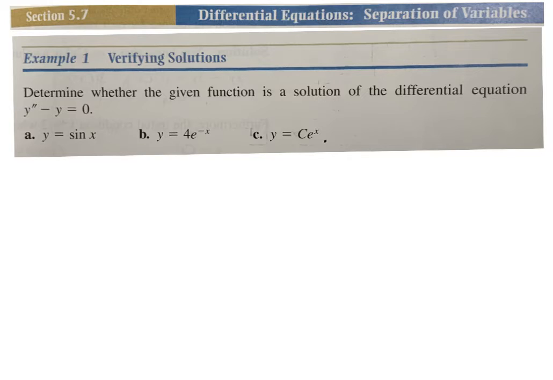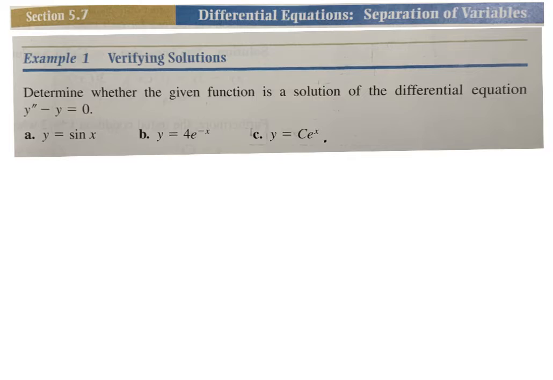Determine whether the given function is a solution of the differential equation y double prime, so this is the second derivative of y, minus y equals 0. So what they're saying is, if you take the second derivative, you actually end up with your original function, because if you subtract two things that are the same, you'll get 0. So they want to know if any of these satisfy that particular differential equation.